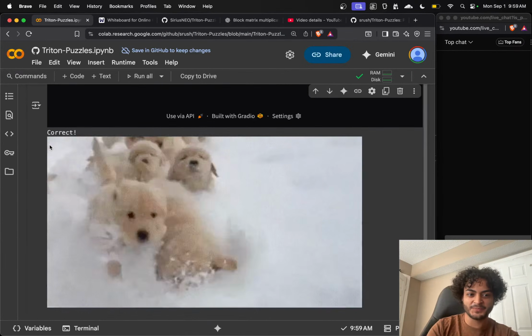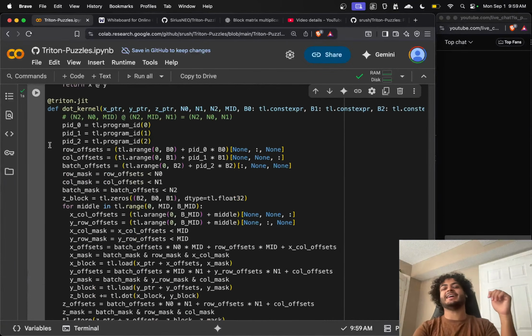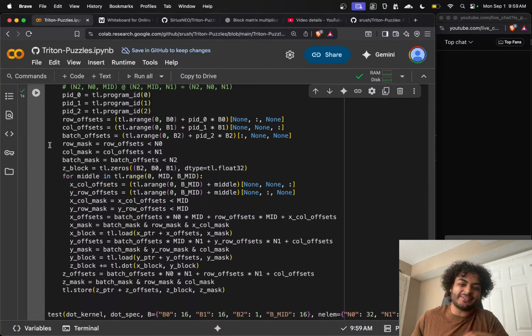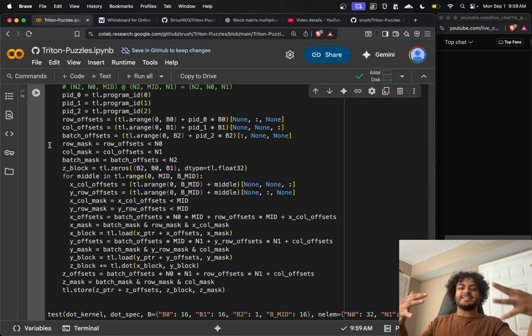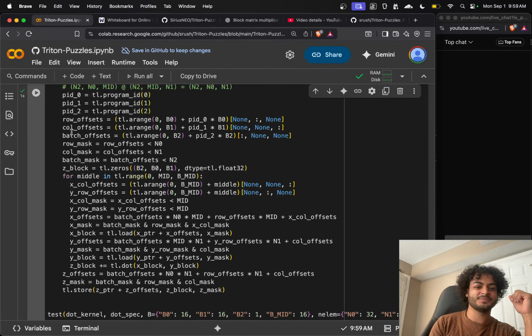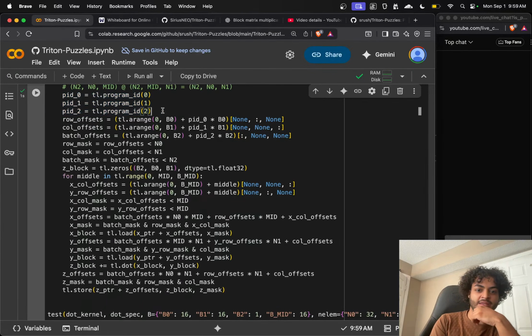Results match true. Correct. Yo, I did the thing. All right. I can't believe I got that right on the first run. My intuition for the axis splitting stuff has gotten a lot better. There's one more thing I want to look at though, right? Which is, did I assign these in the correct order? I'm not 100% sure how to determine that.